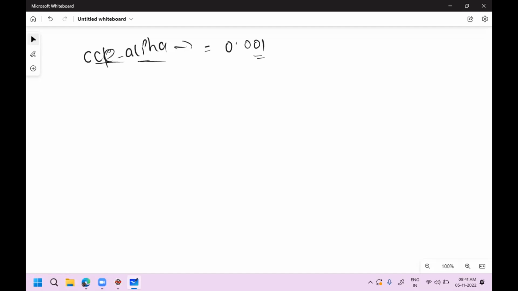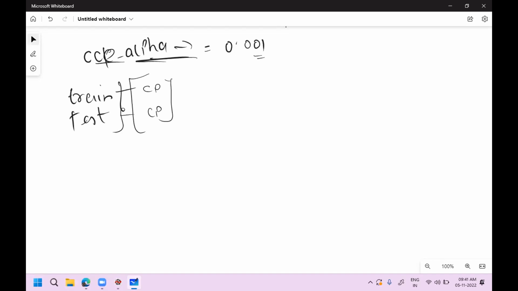Okay, so how do I determine this value? So I'm going to take the training data. I'm going to take the test data. I'm going to do a cross validation and find out the CP value of this and the CP value of this. What are the values which are lying very close to each other?